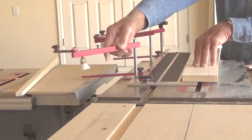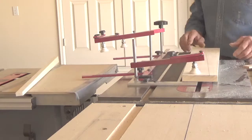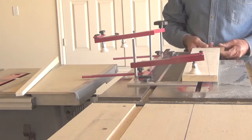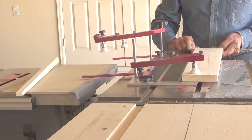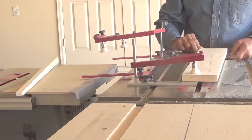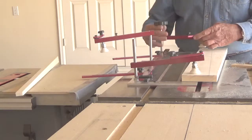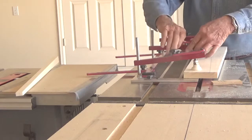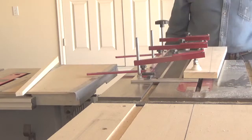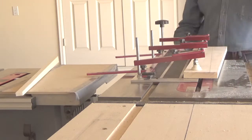And then drop your locking knob down. Now on this end I'm doing the same thing. I'm going to move this over to the 3/4 mark, swing this around, drop it down on me, this one around, lock it down, and see now this is where the 45 is going to come out on that blade.